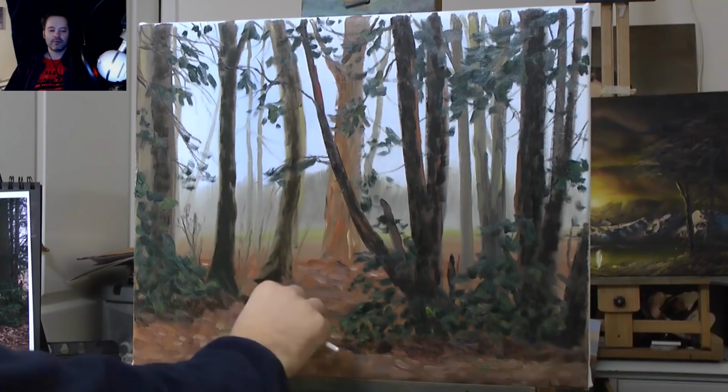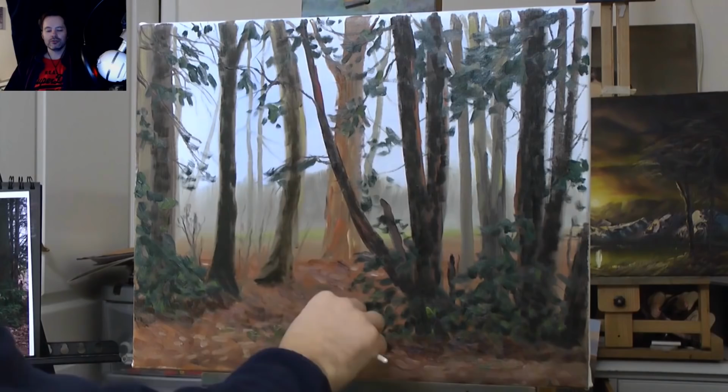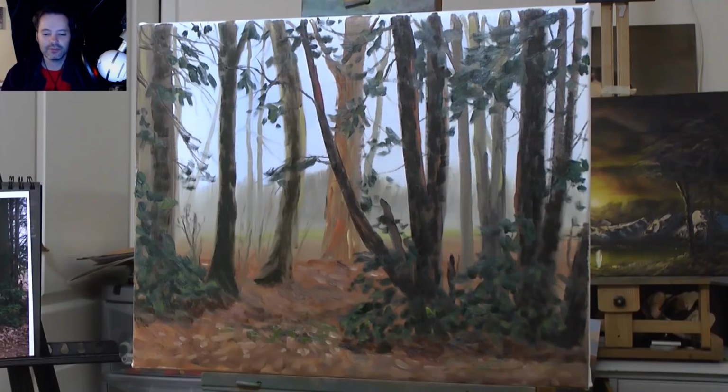So remember what I said, I'm using directional strokes. You could do something like this. You could paint something like this, no problem. I believe in it. You could, and I know you could. With a bit of practice, you could do something like this, no problem.